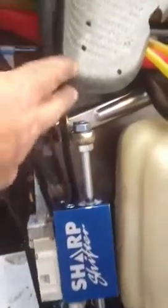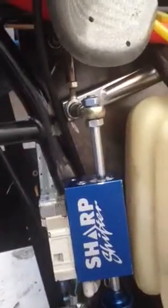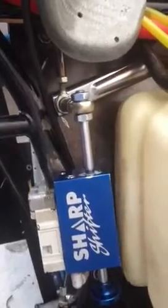So far so good. This clutch housing cable gets tie wrapped out of the way, but so far so good. And now I think we can move forward in the rest of the installation.